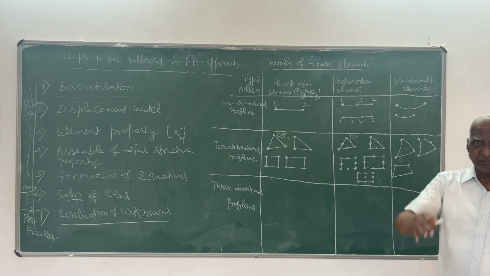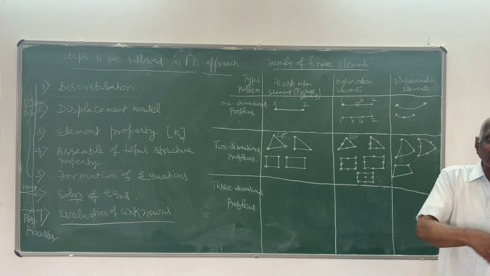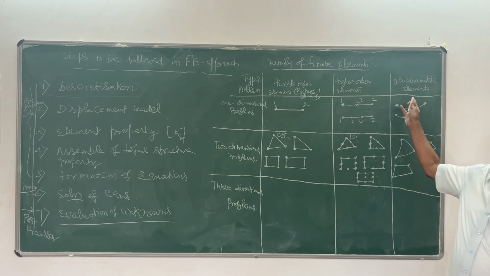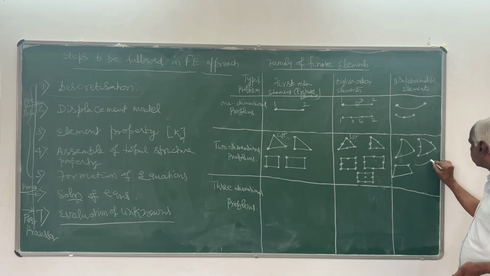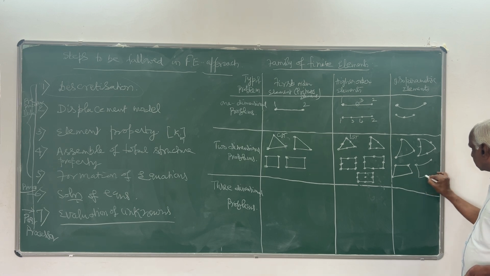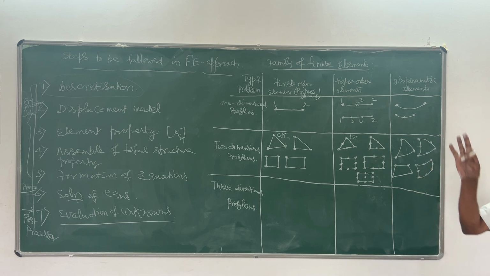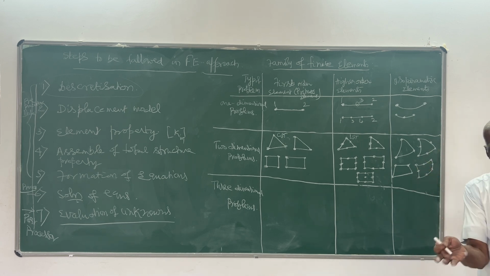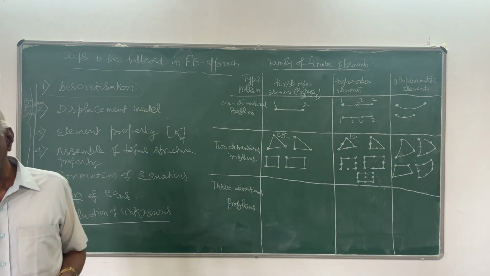You can distort this element into some figure by changing the equation for defining geometry also. Or it may be curved, like that. 8-noded quadrilateral element. It is no longer a rectangle, it is a quadrilateral. 8-noded quadrilateral curved one, or 9-noded quadrilateral. All these we call the isoparametric variety of finite element.